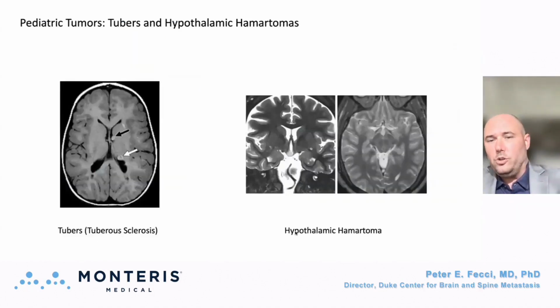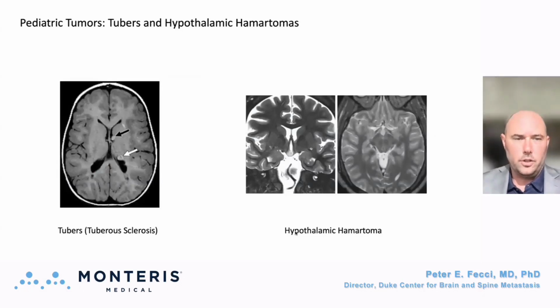I think some additional uses here to consider are a subset of pediatric tumors, both of which we have experience with at our institution. On the left, you can see the tubers, the classic cortical tubers and subcortical tumors that may be part of tuberous sclerosis. They're often obviously a source of seizures, but they are often also very small and deep-seated, and LITT becomes an outstanding option to treat these tumors. Our pediatric neurosurgeons have a fairly decent experience with this here at Duke.